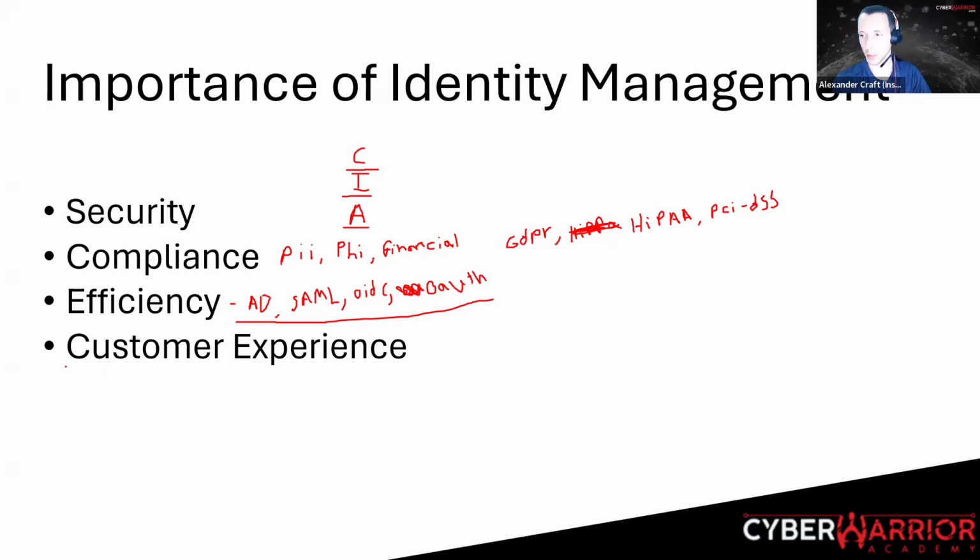And then the customer experience. There are a lot of ways, like we said, to manage identity, but some of the ways that we can manage it make it very difficult for somebody to even access a system. Everybody in the class right now probably has had a time in their careers that they've tried to get something to work, just get into it, and all these cybersecurity steps or all these methods to try and protect your system actually end up so you can't even get into it. It's so difficult that you can't even access your system. This is a pretty common thing.